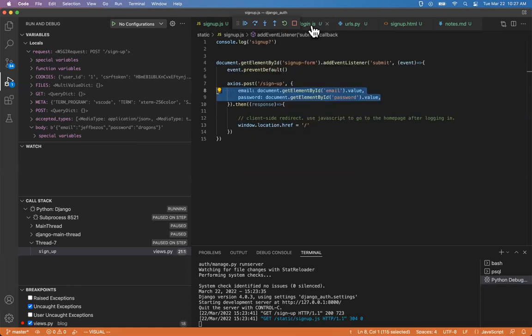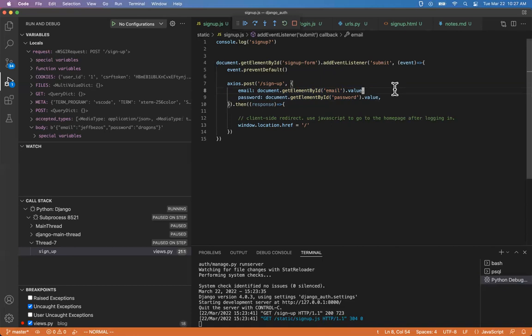Axios is just a different way that we can send data from our front end to our back end. Before, we would have used the traditional form submission, just using an HTML form with the named inputs. We're still using that in part, but here we're also manually using Axios to say what data we want to send to the server.